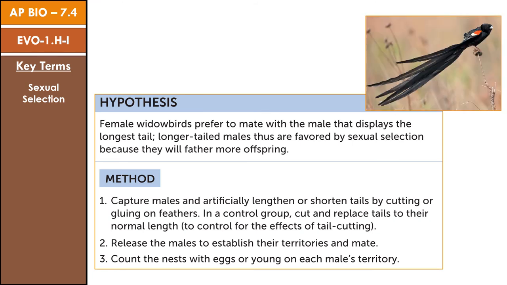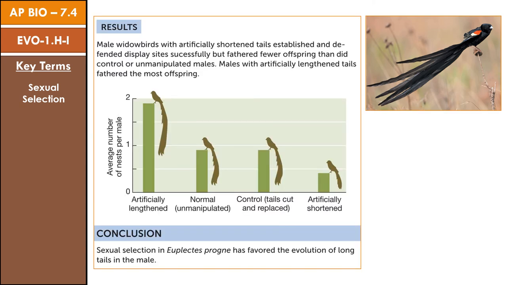In some cases, scientists are able to investigate sexual selection and its impact on a population. For example, they took willow birds who prefer to mate with males that have longer tails. They captured males and artificially lengthened or shortened their tails by either cutting or gluing on additional feathers, and then counted how many eggs the male had been able to produce following their changes. What they found was that the females preferred the longer tails — even the artificially lengthened ones — where birds with those artificially much longer than normal tails actually produced more offspring. This is one of our examples of sexual selection, where females are selecting males based on their preference for tail length.